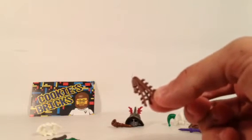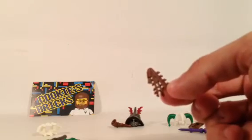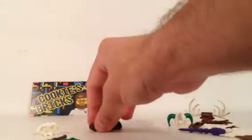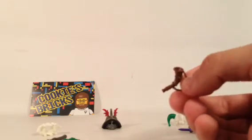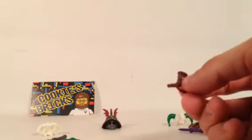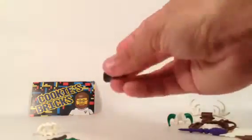Next up, we have, I forget the exact type of gladiator, but this is a gladiator net-like weapon, kind of like a whip. And it's very nice. I've collected one of these before, and it's nice to have again. Next up, we have this horn. It's got a little bit of a curve to it, I see. It can be held by minifigures, and a nice detail.